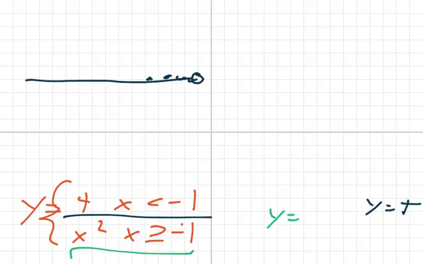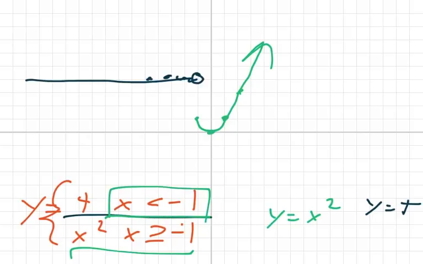When I graph y equals x squared, it's going to tell me at -1 I'm at 1, at 0 I'm at 0, at 1 I'm at 1, at 2 I'm at 4, and so on. And so my graph looks like that. Basically the key to all of this is making sure that you graph the proper points. Sometimes it's split in 2 groups, and sometimes it'll be split into 3 groups.